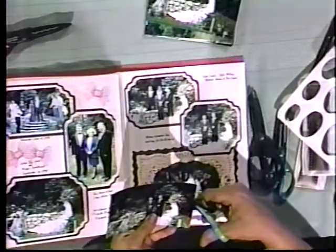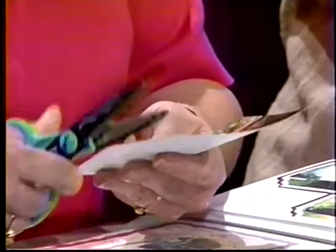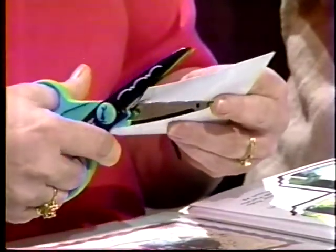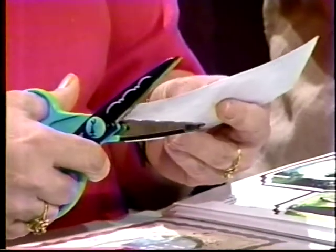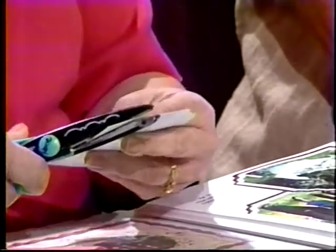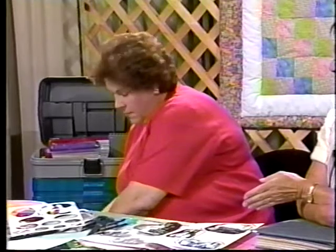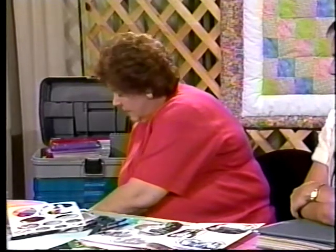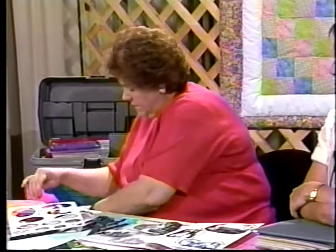Okay, so what I did fancy was I cut here and here. I just cut the corners off. And you're just eyeballing this. You're not measuring. I try and eyeball it a little bit. This paper is a little bit bright, but I didn't bring any. Told me to stay away from white.